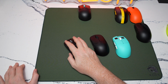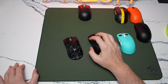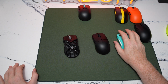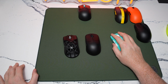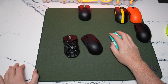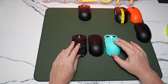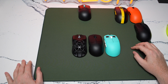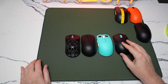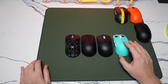I get a more significant sensation of the mouse making contact with my hand underneath that, which to me feels as though it's going to provide me a lot more stability than something like the Viper Mini Signature Edition and the Atlantis Mini as well. Atlantis Mini feeling, again, more aggressive and a little bit flatter in feel. All three of these mice, though, if you prefer small mice, are extremely good. And just to get the MM712 in the mix as well, you guys can see everything all together here and how that Mini is going to compare.